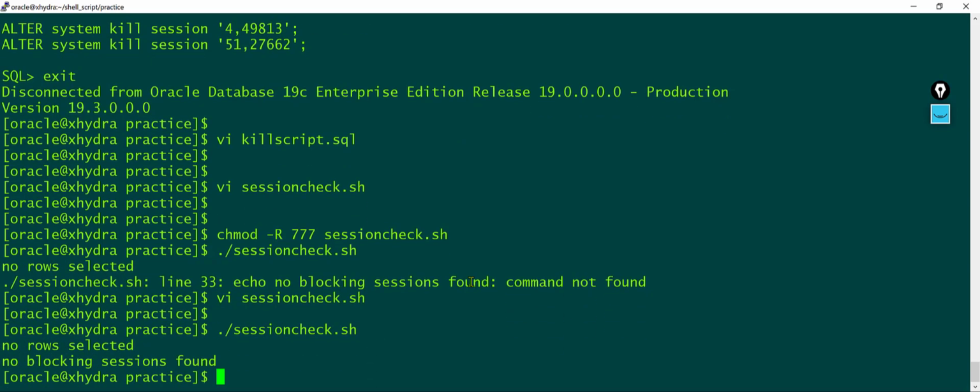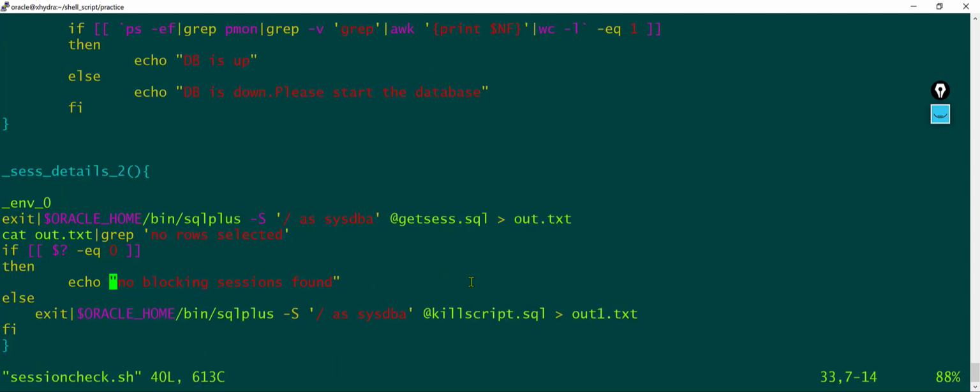Now it says no blocking sessions found. Since our database is idle, we don't have any blocking sessions, so this output is not needed. I'll just suppress this output.